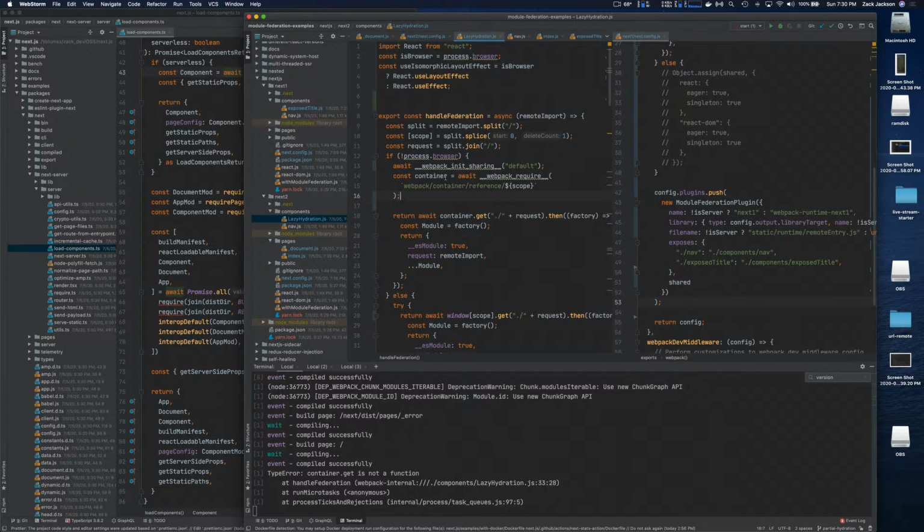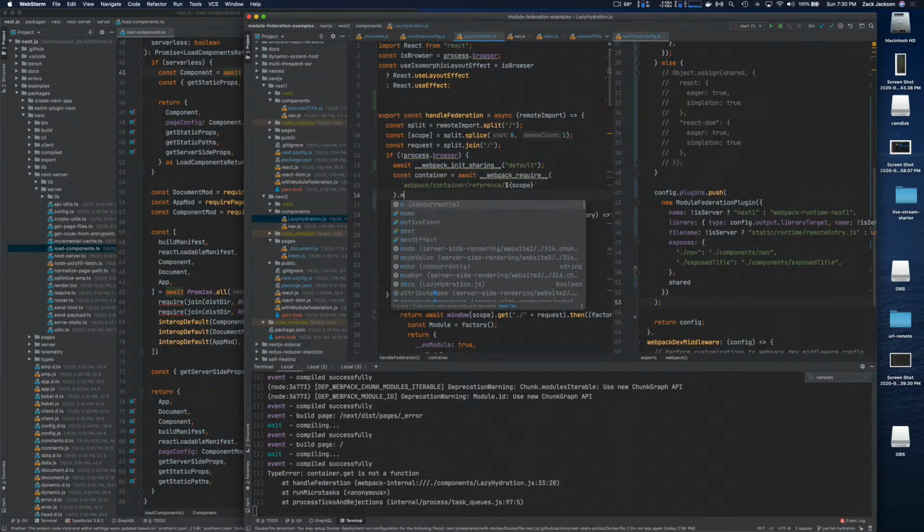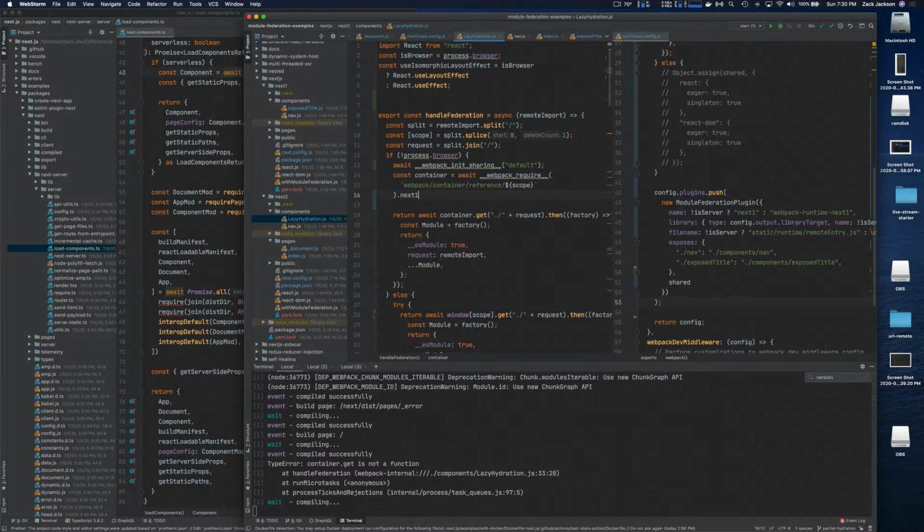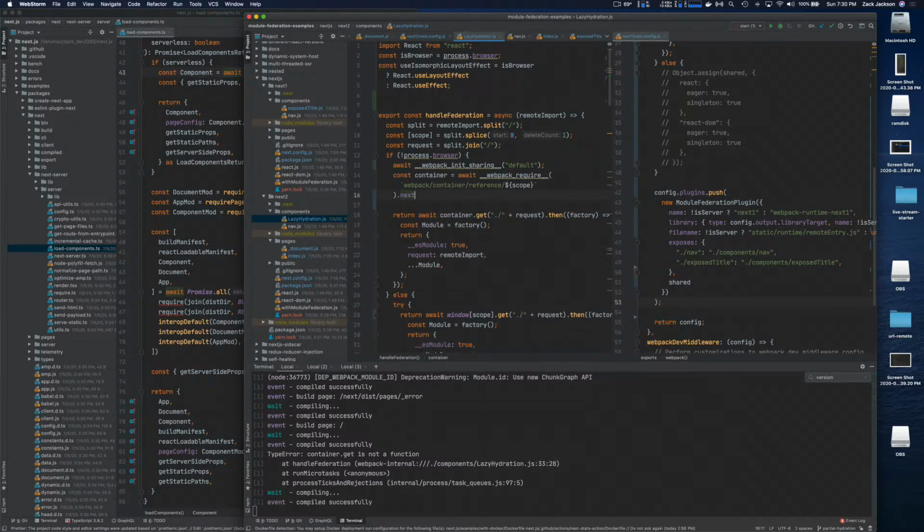Which returns something. Oh, it wants next on the end. Oh, wait, it wants the scope. Oh, well, the scope has to be. Does it have to be? Yeah, it does.